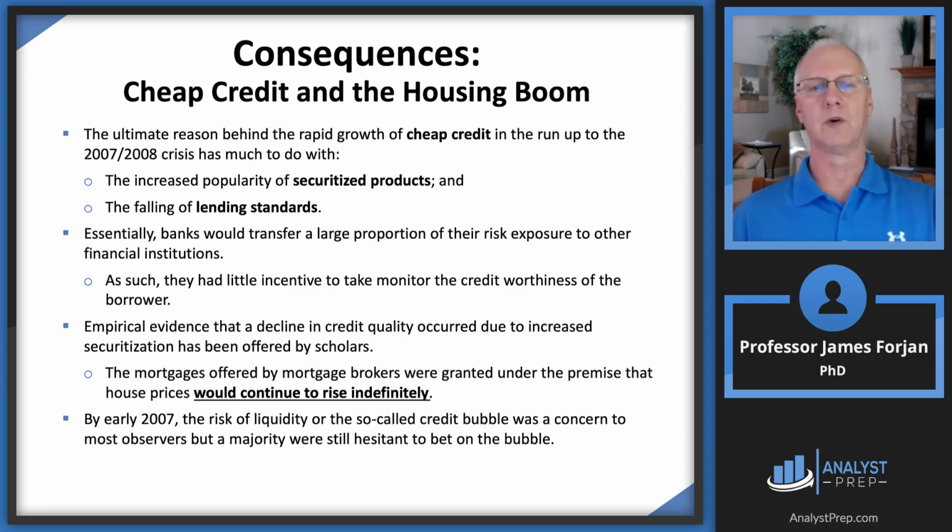Now, I love whenever I can quote empirical evidence. There are lots of professionals and lots of academics out there who've done tons of research on this. They provide evidence that a decline in credit quality occurred due to the increased securitization. All right, so think about what that means: securitization directly led to more leverage and more risk. Now, I've said this before, this is okay as long as house prices continue to rise. But of course, that's never going to happen. There's no market in the history of the world in which prices have risen all the time. Now, look at that last bullet point. Clearly, those of you who read the financial press would know that even in early 2007, and surely by late spring of 2007, there were big concerns about liquidity issues and maybe a credit bubble.